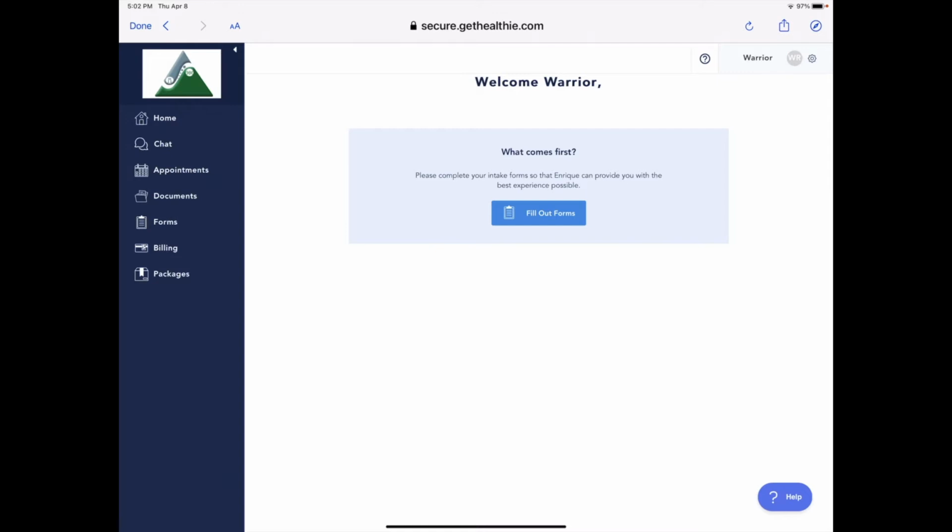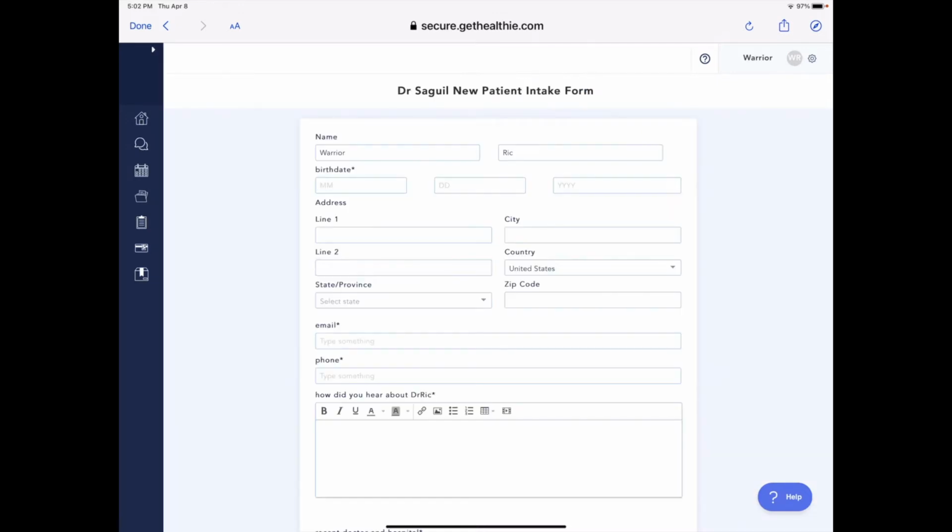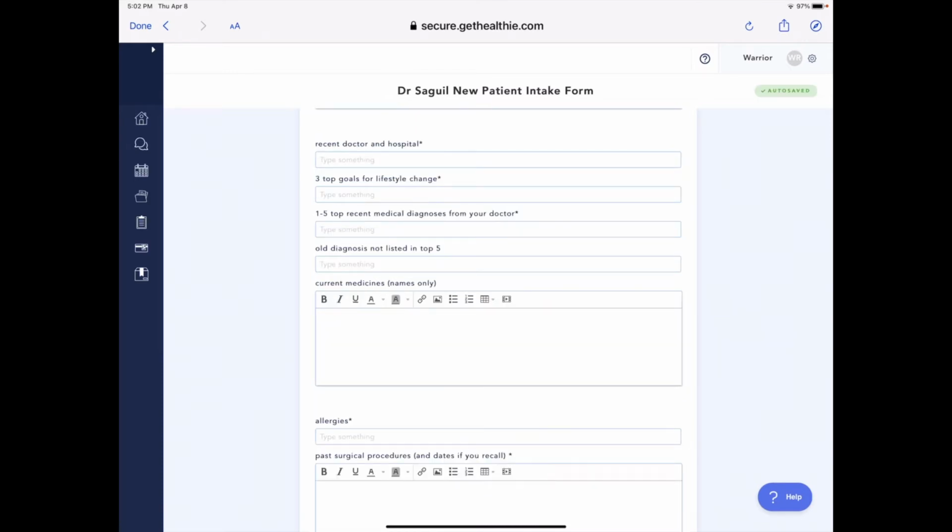When you first start, you'll have to fill out some intake forms, and it's pretty standard data. Because Advocate will not allow me to view any of my old patient records, you'll have to start as best as you can to fill out my forms. I tried to make the forms as easy as possible to answer. You'll notice that the start questions are mandatory.